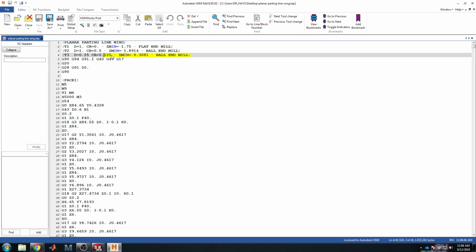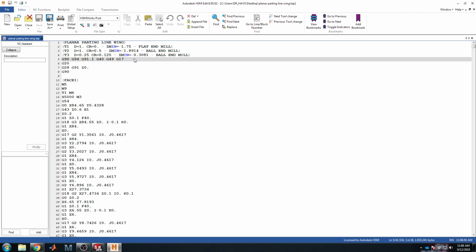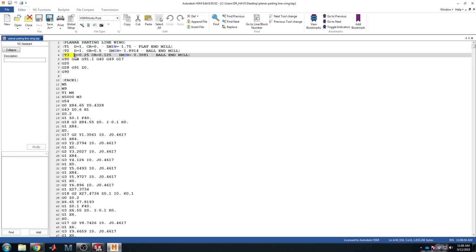Everything up here in the front is really just a comment. Everything in parentheses is just help for the user of the machine. So it's just reminding you what tool 1, tool 2, and tool 3 should be before you start this part. Now, with our machines, you are the tool changer. You have to undo the tool. You have to mount the tool. There's no ATC involved.